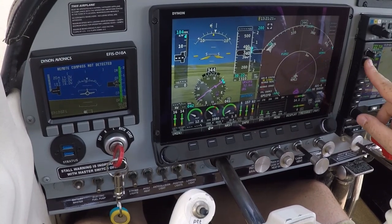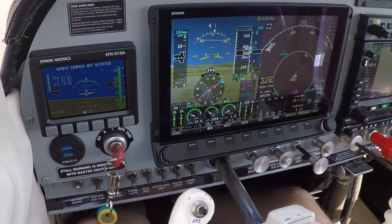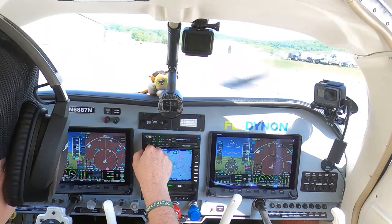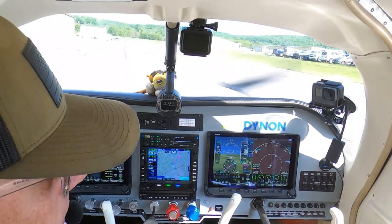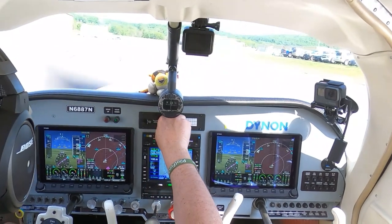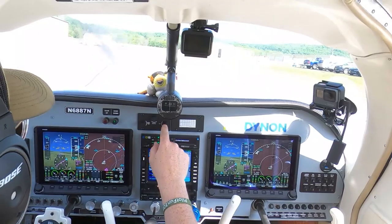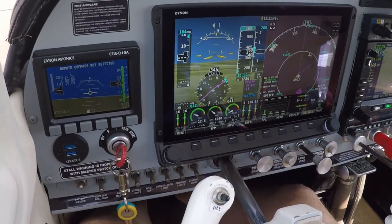Let's check the weather. I'm going to start taxiing to, I believe they're using 4, it sounds like. 10. Sky condition, clear. Temperature, 22 Celsius. Dew point, 18 Celsius. Altimeter, 3021. Remarks, density altitude. So 3021, I'm going to use the altimeter button up here, the hard key. So, and down here, 3022, go to 2.